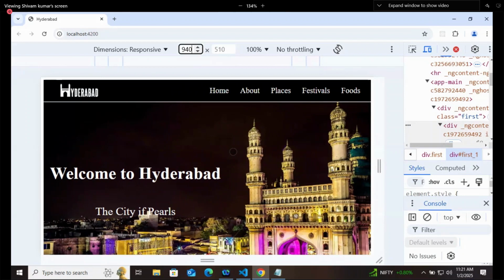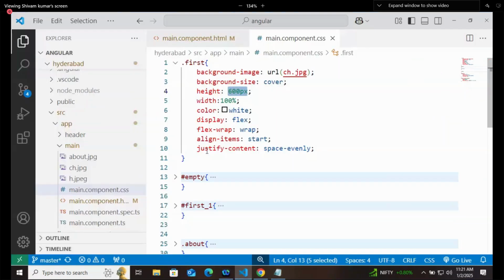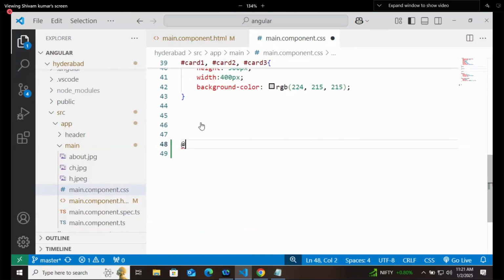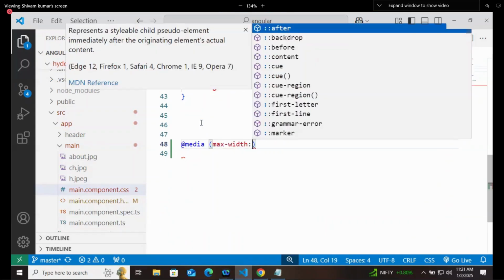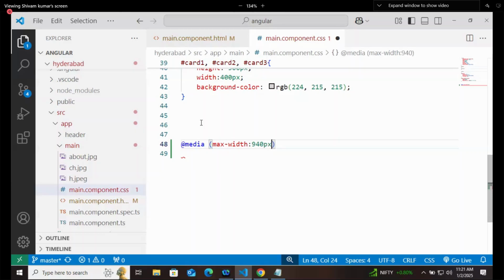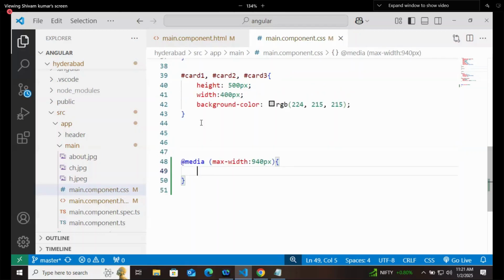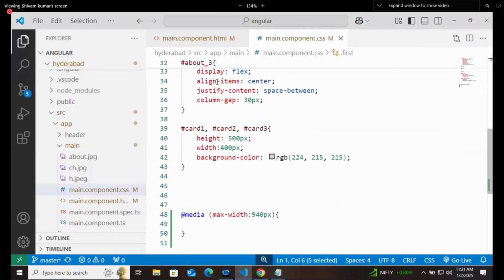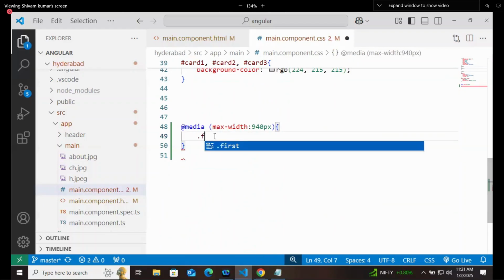So try to write its media query. Go down and write @media max-width: 940px. So you are saying 0 to 940. To whom do you want to write the CSS? .first. So directly write .first.